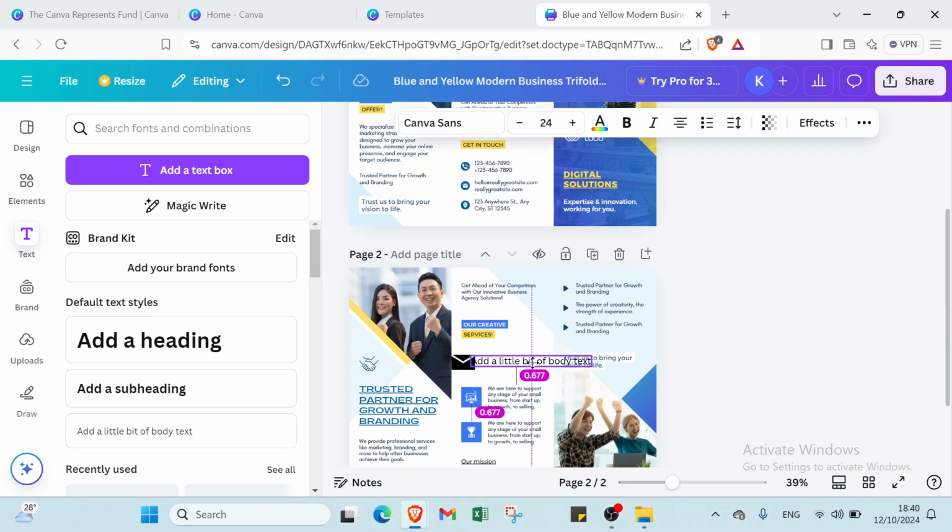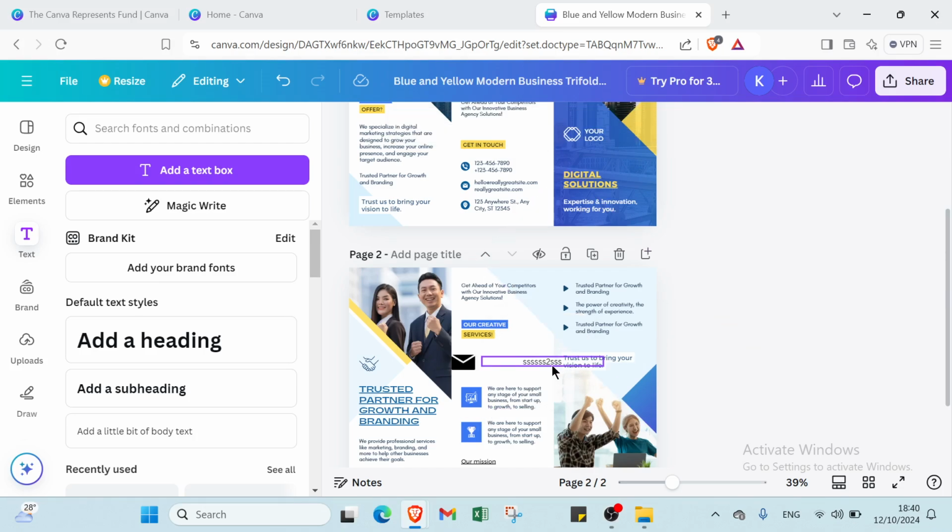I'll put this one here. I will choose the size first, and I will add, for example, my email address. And then I'll put it like that. And there you have it.